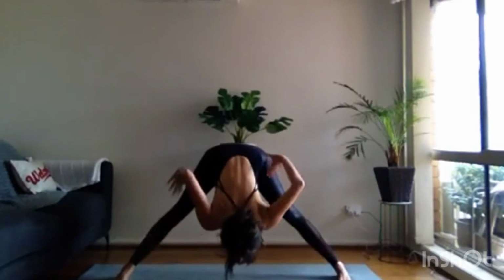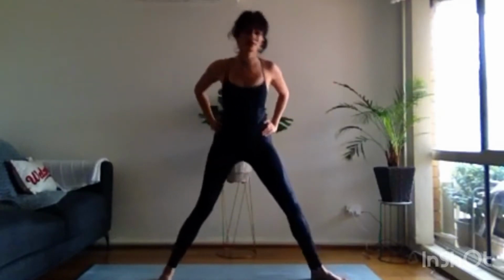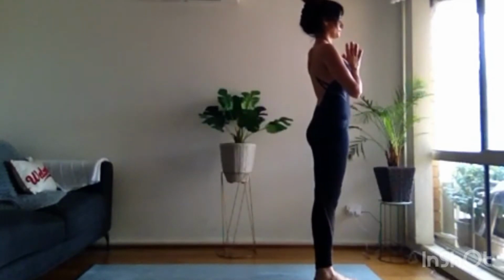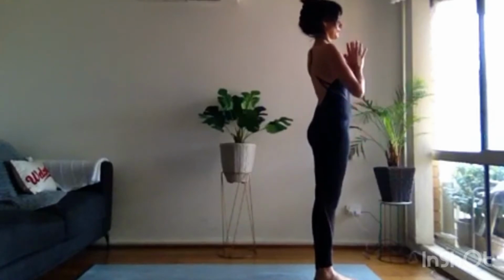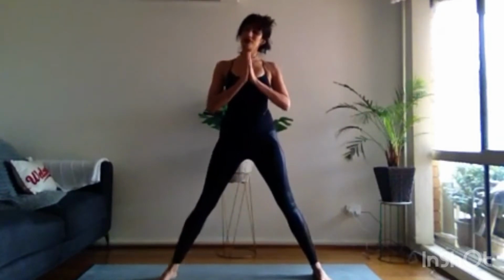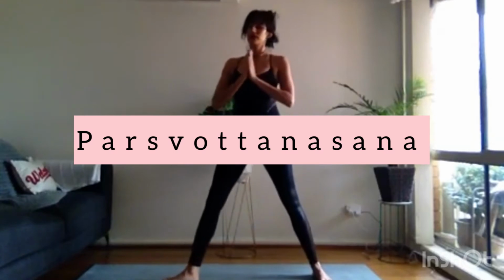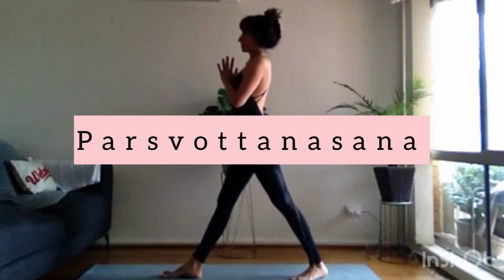Inhale, lengthen the spine, bring the hands back on the hips, come up with a straight spine, and now bring the left foot to the right foot for Samasthitihi, mountain pose, hands at prayer position, arms down. Bringing the hands to prayer position, we're going to bring the feet again to like a three-foot stance, not as wide as the Prasarita Paratanasana. Coming into Parsvottanasana. Bring the hips to face the left foot, hands at prayer position.